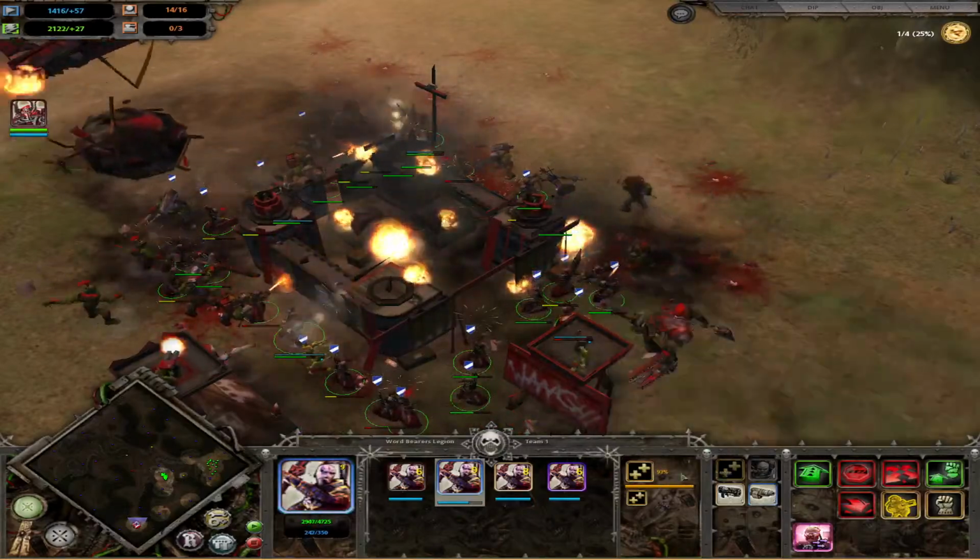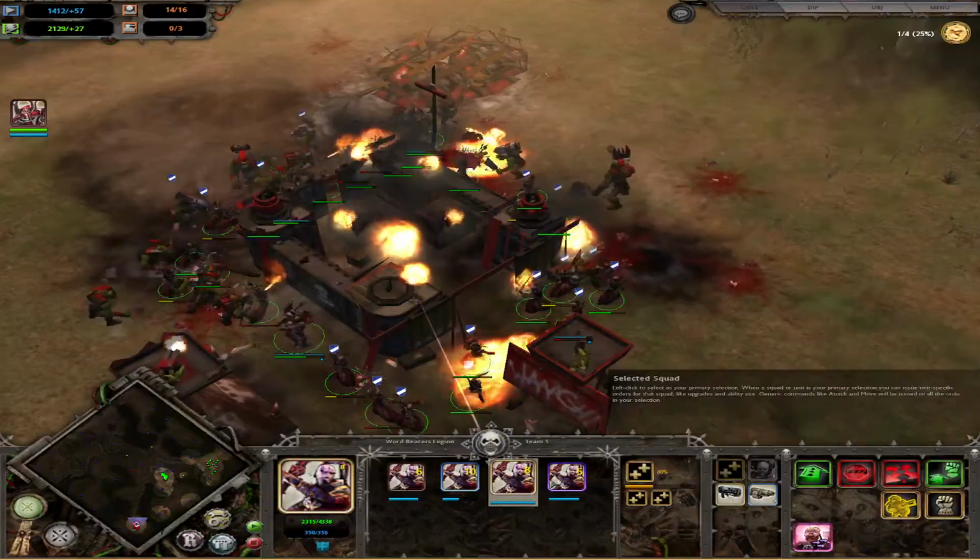Great one. Warp overtaking me. It is a good pain.